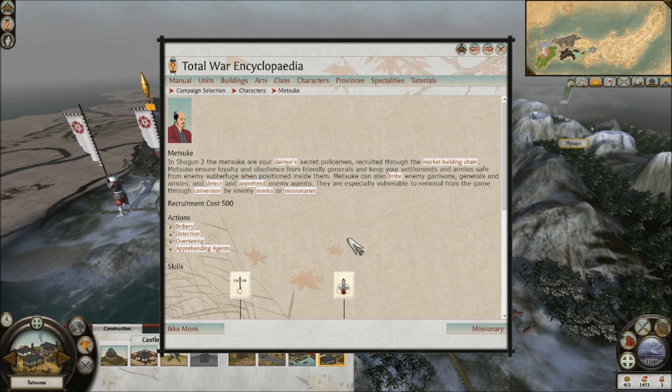In fact, I don't know if I'd be comfortable using the term as early as the 1550s, 1560s period. Wow, okay. The metsuke were very much figures that emerged in the early 17th century, and that's a big difference because the early 17th century is much more stable politically. And so the metsuke are secret policemen, but they really exercise what today we would consider to be almost terror tactics on behalf of the government.